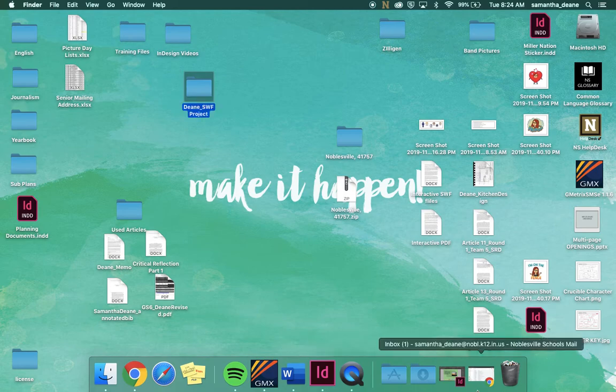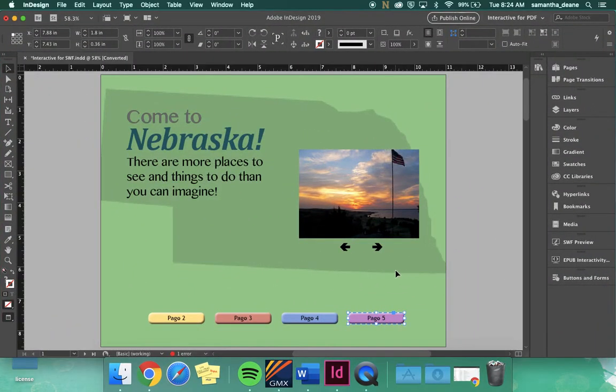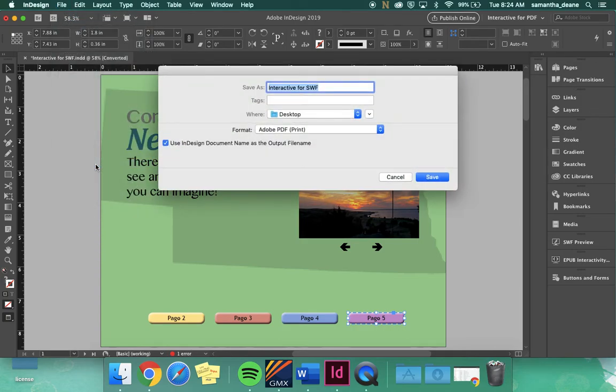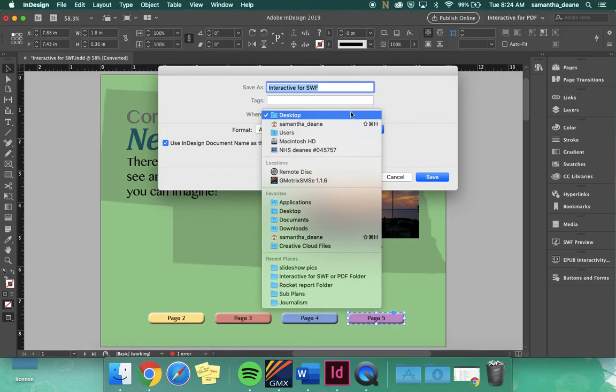So now I'm going to go back to InDesign. I'm ready to export. So I'm going to go to File, Export. Now I can name it whatever I want. I'm going to put it in that desktop folder.